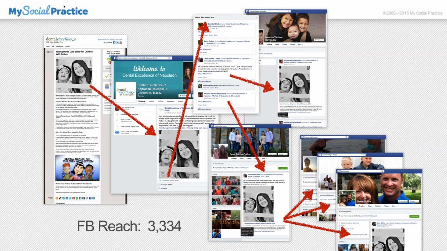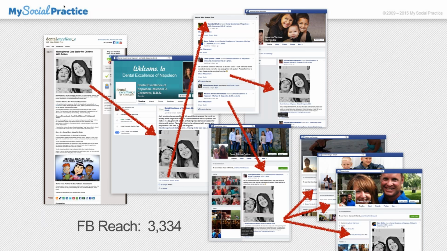The reason word spread well in this particular case, I believe, is because the content had value. When you talk about making dental care easier for children with autism, lots of people have children with autism or have friends or family members or neighbors or coworkers who have children who have autism.